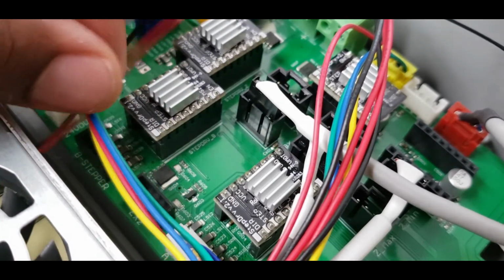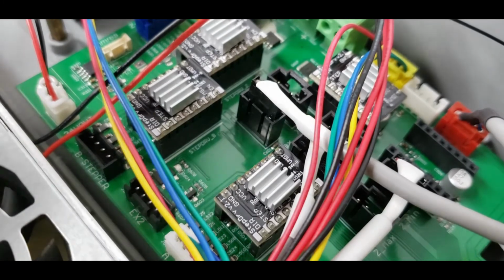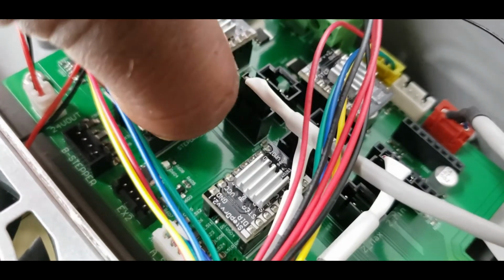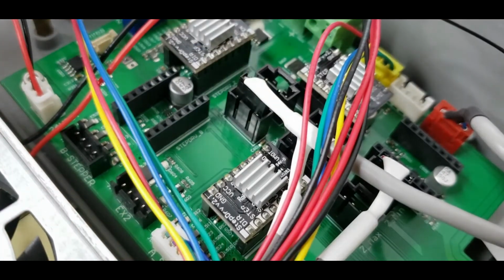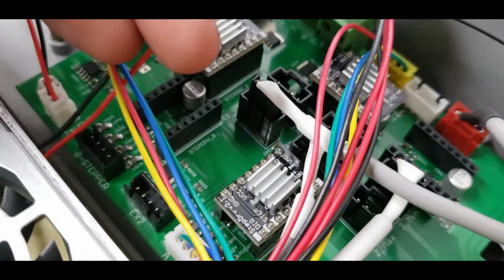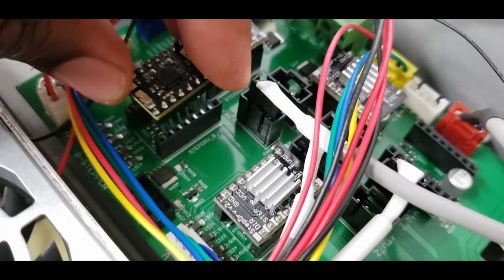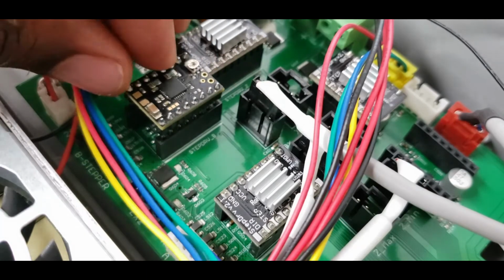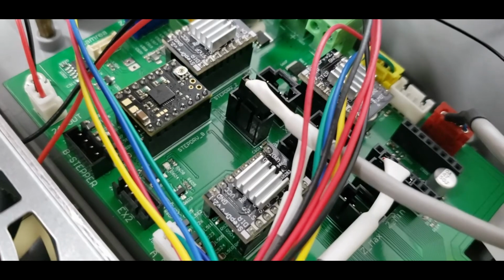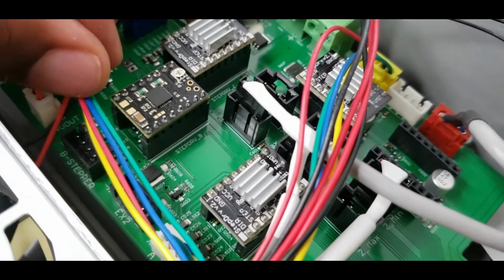So again, remember your orientation, and then I'm just gonna pull it out. I'll just do this one just for an example. So that's off. I got your new one. That's correct. And because we did everything in the breadboard, that's gonna slide in perfectly. So that's really it for just the installation portion.